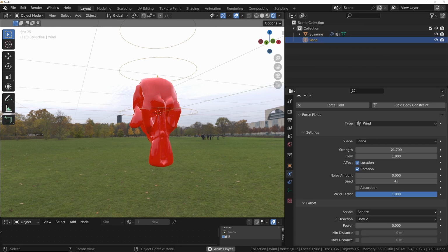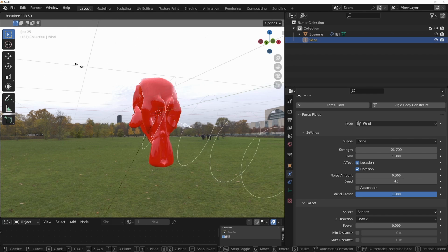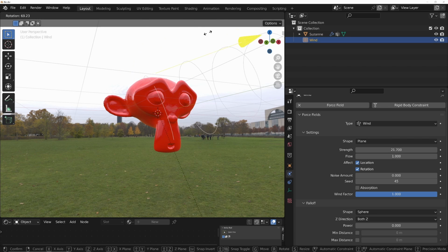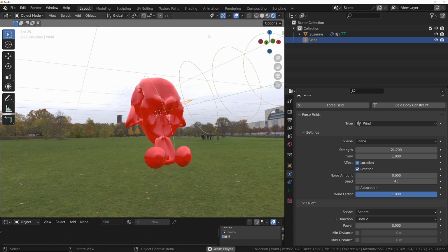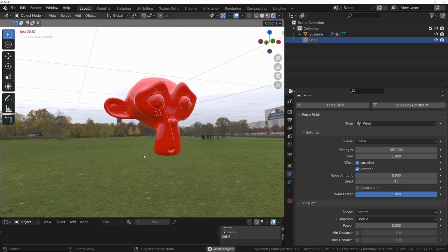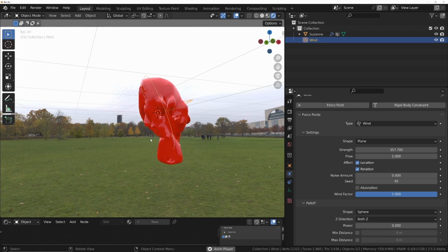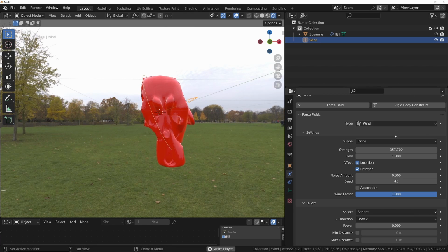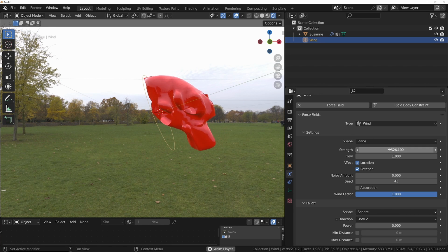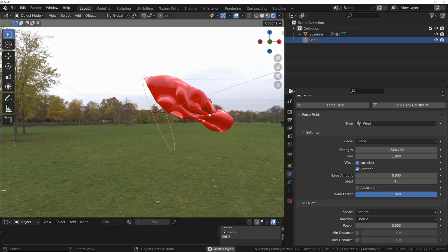And of course, we can rotate this wind around to get different effects. And we can make it, let's just move this wind this way. Probably turn up the strength a little bit on that wind, in fact. Let's change it up to something like 300. You can see we're just slightly leaning to the right now, so let's go a little bit more. There we are. So we've got quite a strong wind now pushing that across. Let's go back to the beginning.